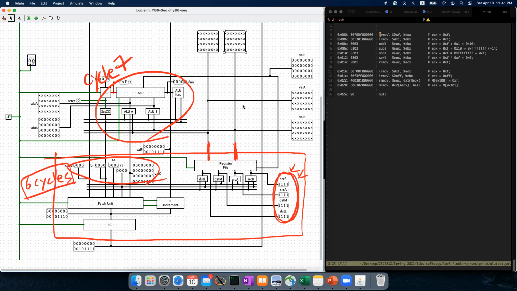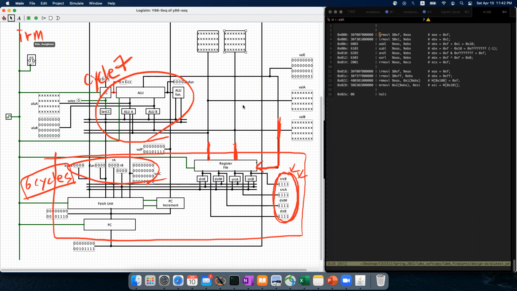Which means the register file or decoding stage can write the computed value back to the register only after cycle 7, because at cycle 7 the data will be generated, right?